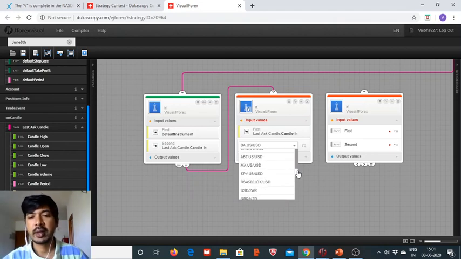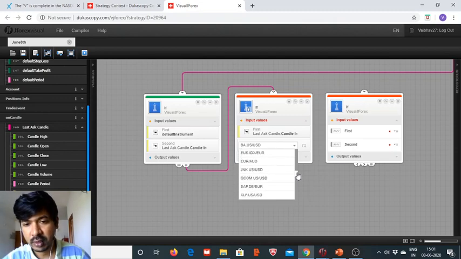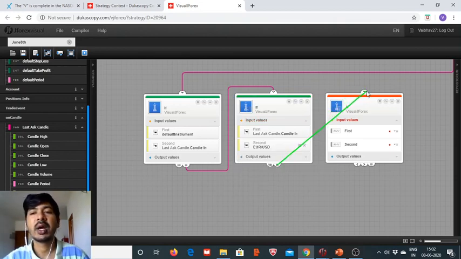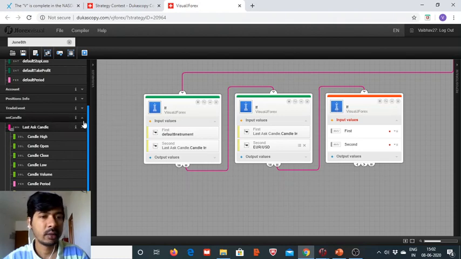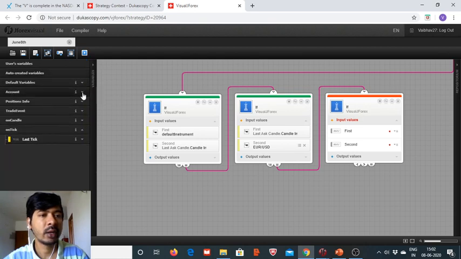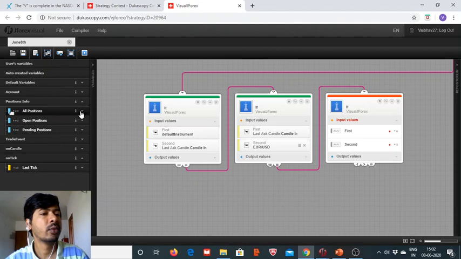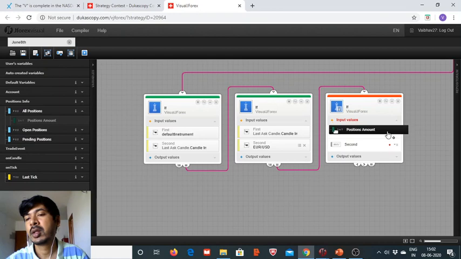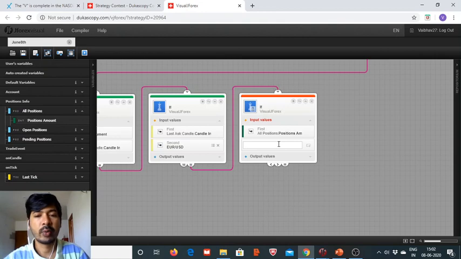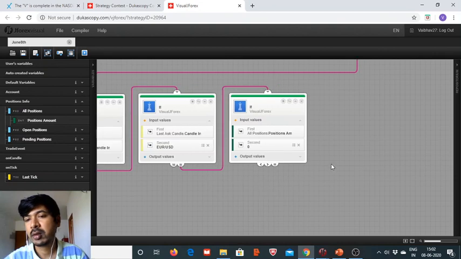It is a hassle here. We have to find Euro USD. Okay, we got this. Now it's time to define the position amount, and for that we are going to look into the overall position amount, either if there is a pending order or even a current open position. In both cases, no fresh trade will be initiated.